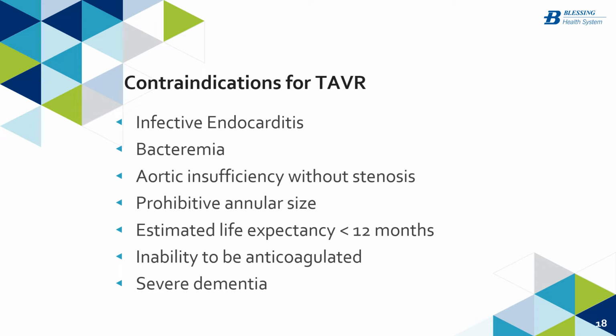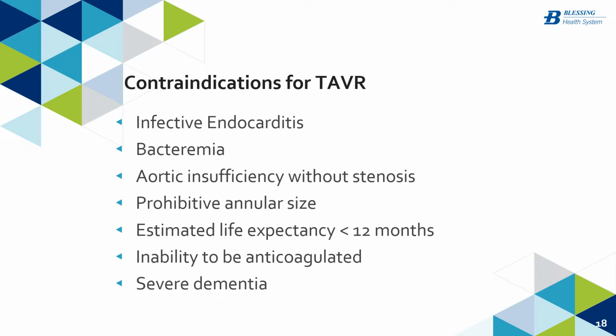We had 3 cases in a row a couple years ago that their native annular size was just too big for a valve. There was no valve that would actually sit in there. Medtronic has the largest valve at a 34 millimeter, and they sized out. The same can be true if it's too small. In that case, they may need to have a surgical valve replacement with aortic root enlargement.